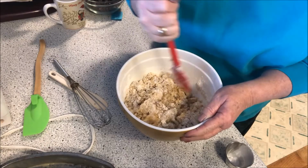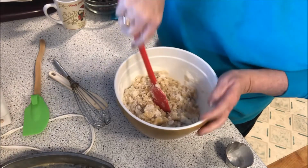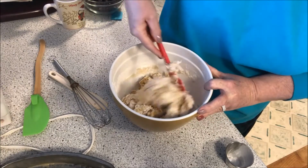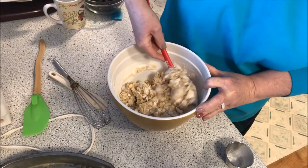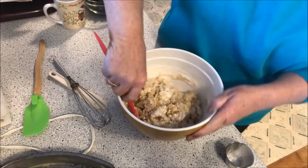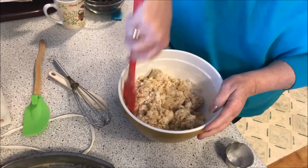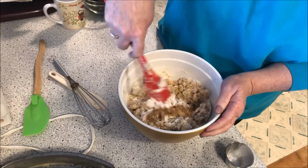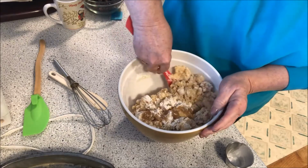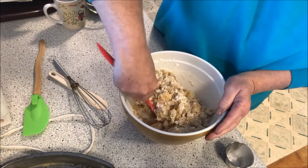But I'd like to see it more of a batter form. It doesn't show what it's supposed to look like. This is the first time I've made this. Okay, I think it's all folded in. Oops, I guess not. Let's get here at the bottom. Turn that over a little bit more. Oh, there we go. Right there. There's that butter and sugar. There we go.